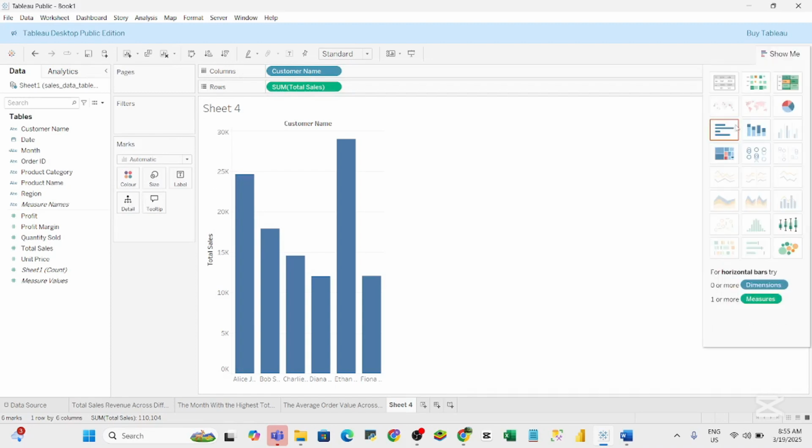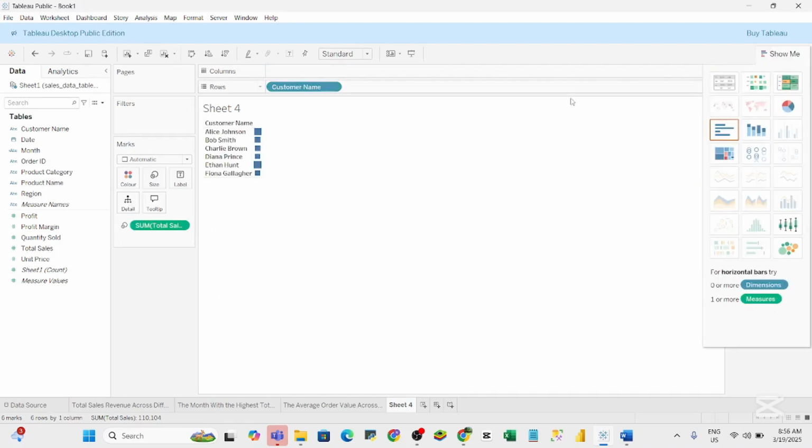Then if you need a different chart for which customer made the highest, you can also do a table. When you do a table here, I need this one to be in text. Oh, this is sum of total sales. Okay, let me bring another total sales here.